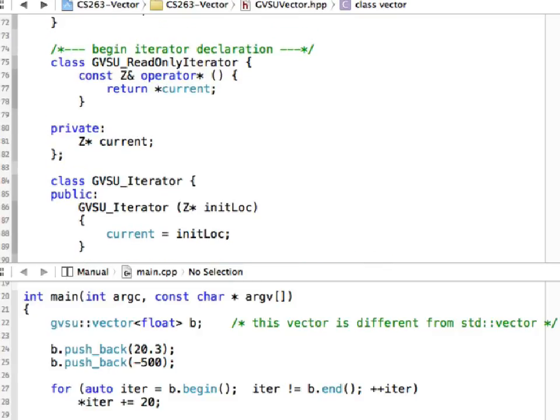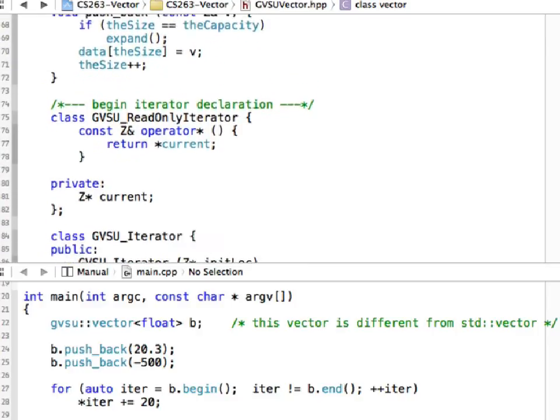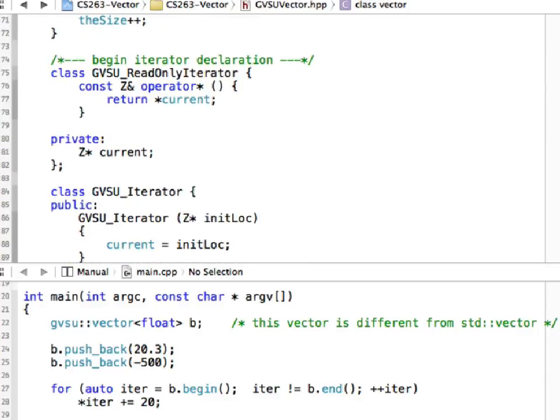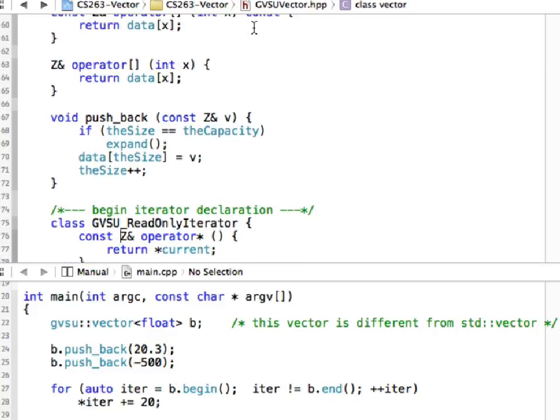Question? If you're turning the regular read-write iterator into the read-only iterator, would you have to copy everything and paste it into the new one? That's the simple way, but another technique is to subclass. You know how to write a subclass, so inherit. Maybe I didn't talk about inheritance yet in C++, but I'm not going to talk about it now. Basically, you know the framework, and the important part for me is understanding how to write the operator overloading for my iterator. Question?